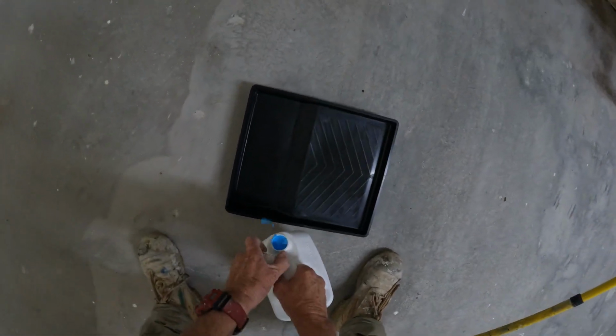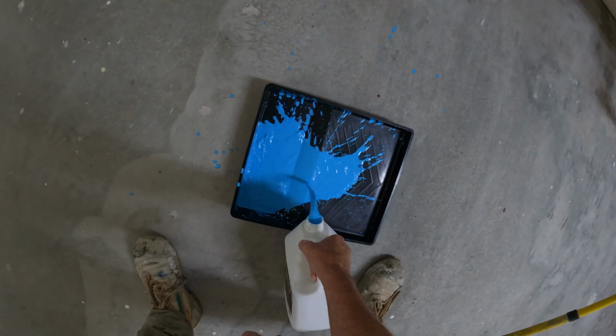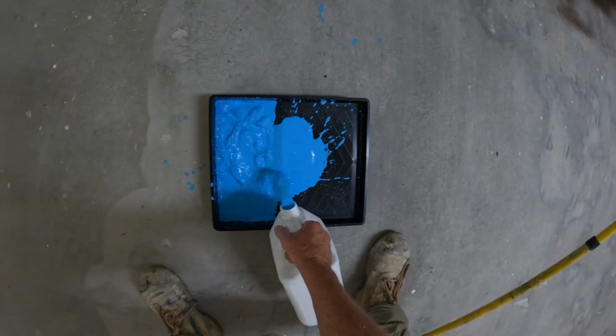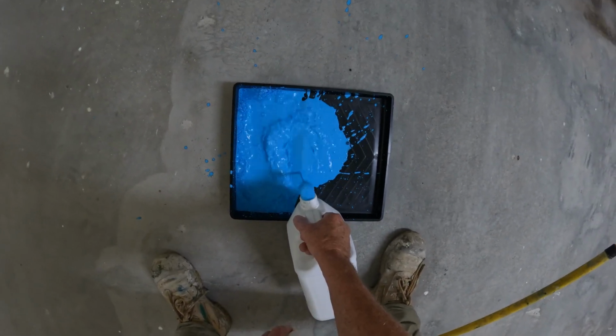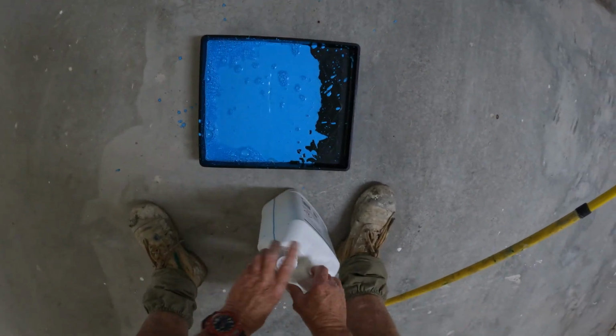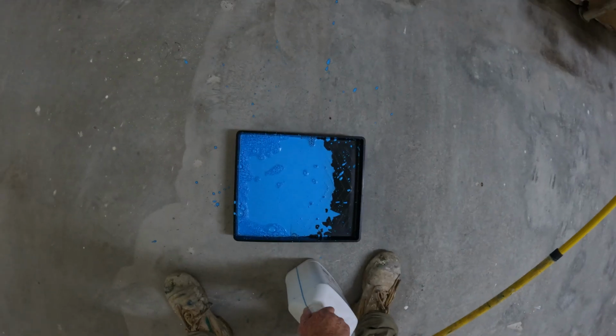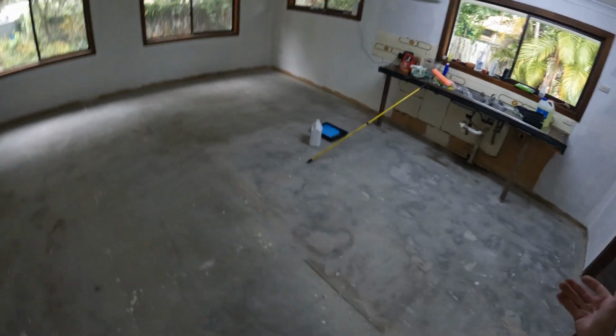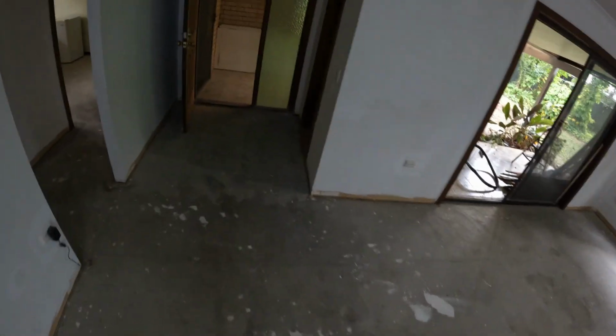So we'll load her up. I've got the owner to take off the skirtings. So as far as a job for a tiler, this job is a piece of piss because there's no partitions. I lay this and I do this hallway.